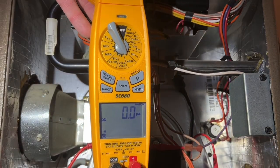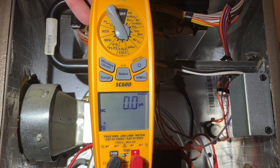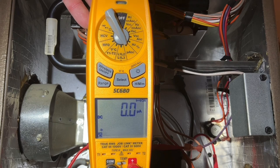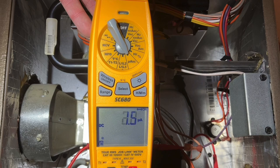build up quicker, as will dirt. You want to use something real fine. Once reinstalled, you can use your meter again and test micro amps. This one here is about 2.4 — you can get 2.4 all the way up to about 6 micro amps depending on the flame rod, but this one here is good to go.